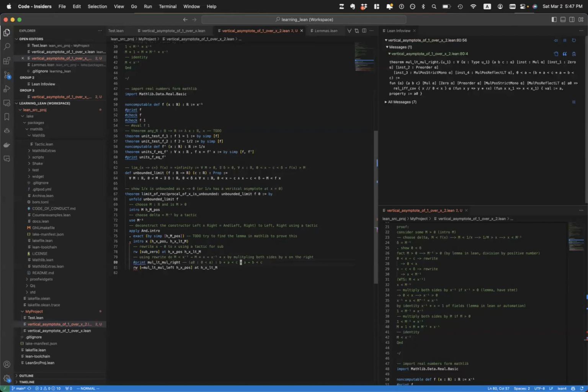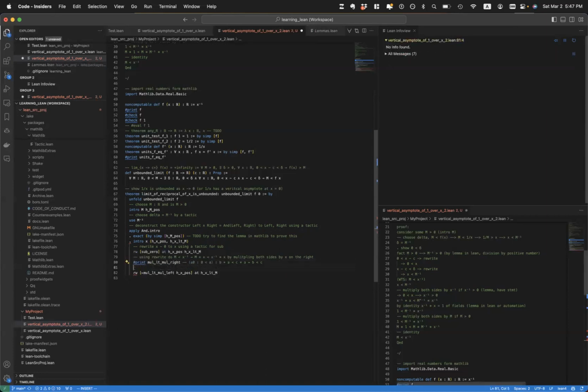So let's see, we're multiplying by x, right? So if we multiply by x, let's see, can it show us our original goal? It doesn't want to show us our original goal, so I'm just gonna, okay, here. Okay, yes, x is less than 0. 0 is less than x, so we can use that. So x is positive, so we don't need the reverse, I think. Okay, the theorem is, yes, we do need the reverse. I don't know why it doesn't let me see the goal. I think the print statement confuses Lean 4.